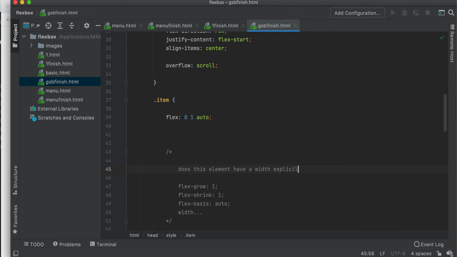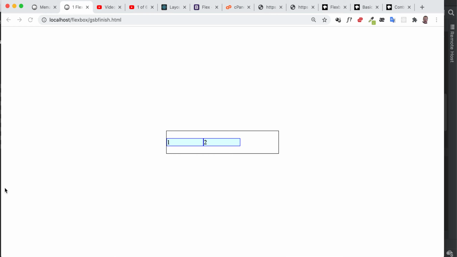Explicitly set. If the width is explicitly set, use it. All right. If not, get our width from the content of the element. Okay. So here, if our content is just, well, text, one little bit of text.